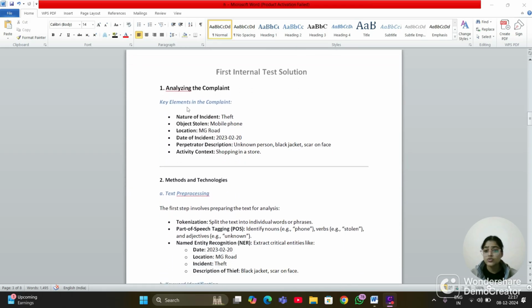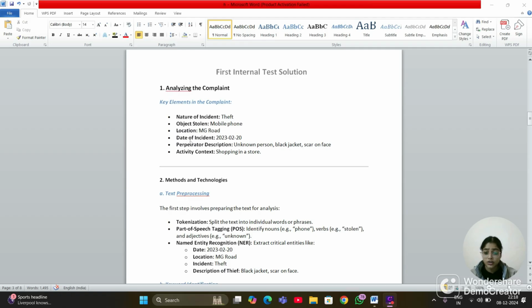So first, we analyze the complaint. These are the key elements in the complaint. First one is nature of incident, theft. Second one is the object stolen, a mobile phone. Third is the location where the item was stolen, MG Road.